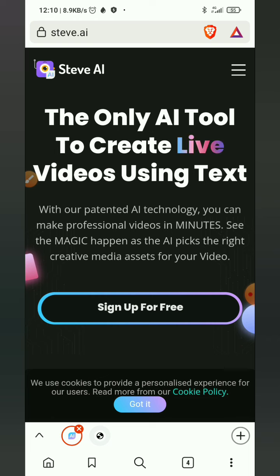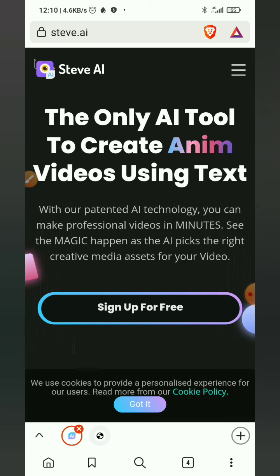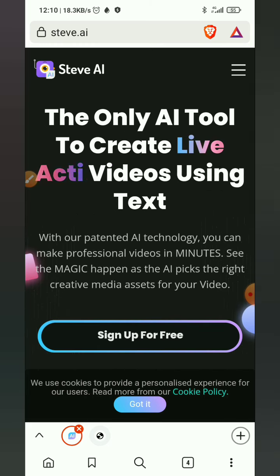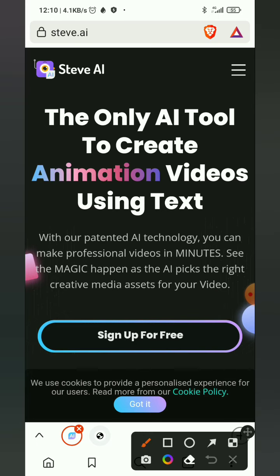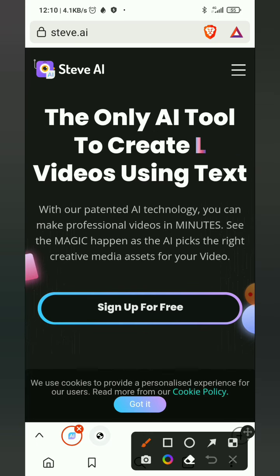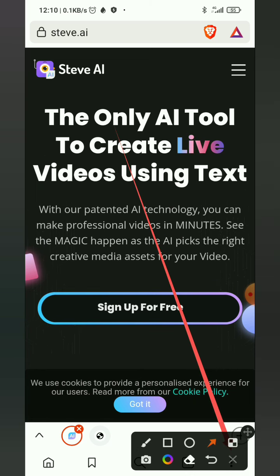You're supposed to sign up right now, but first things first, let's switch to desktop mode. Depending on your browser, you check the settings, the three dots somewhere down here.